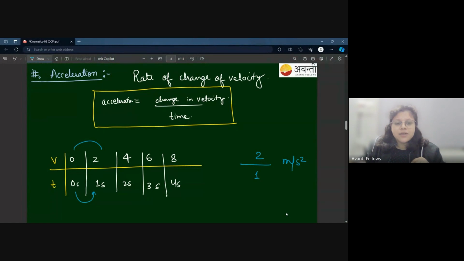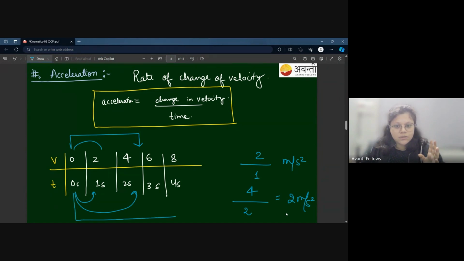If I am interested in 0 to 2 second change, the duration, the time is 2, right? And the change is 0 to 4, which means 4. It is 2 meter per second square, right? Yes, ma'am. That's how we solve it. From 0 to this particular time, the duration is 4 and the change is 8 minus 0. We always put change over here.